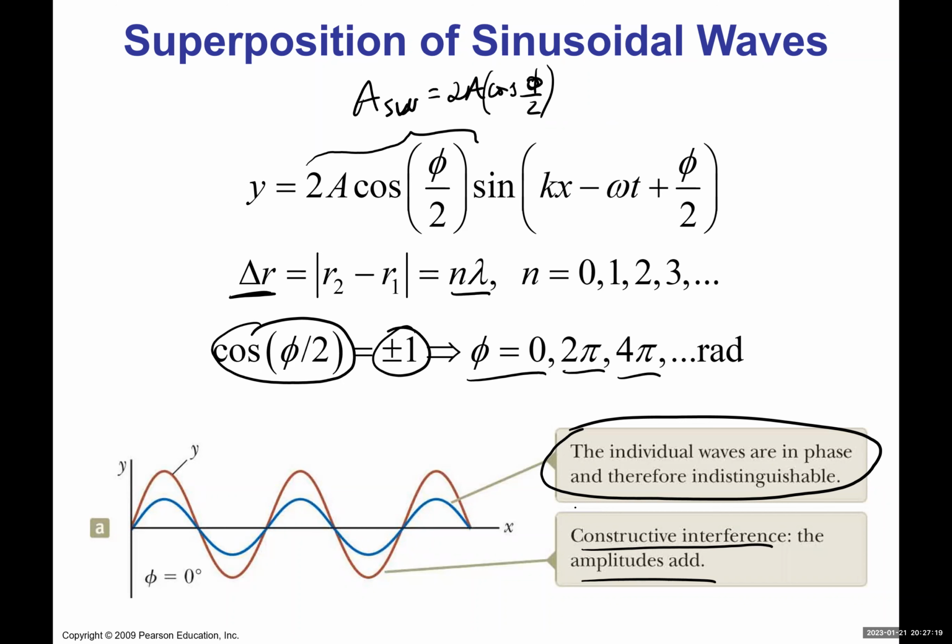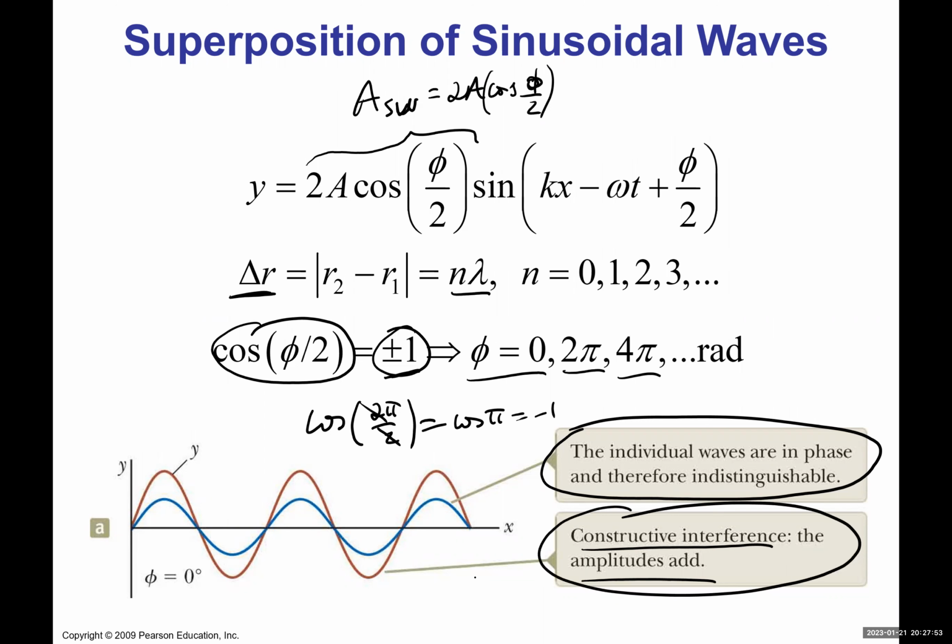That means if you have 0, then cosine of 0 over 2 is cosine of 0, which is 1. If phi is 2 pi, then you can see cosine of 2 pi over 2. Well, this gives you cosine of pi, and that's equal to -1, which is acceptable for this particular case. That means +1 or -1, and then you go to 4 pi, it becomes +1, and so on and so forth. And every time, you basically have a standing wave generated, just giving you constructive interference of those two waves combined together. Okay.